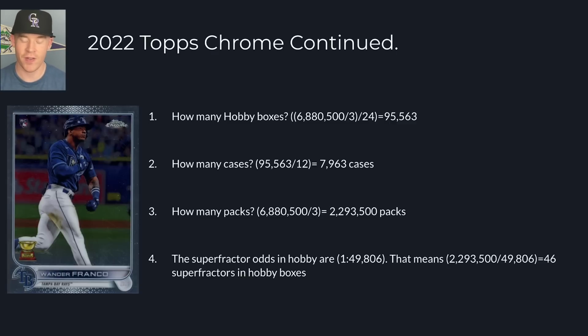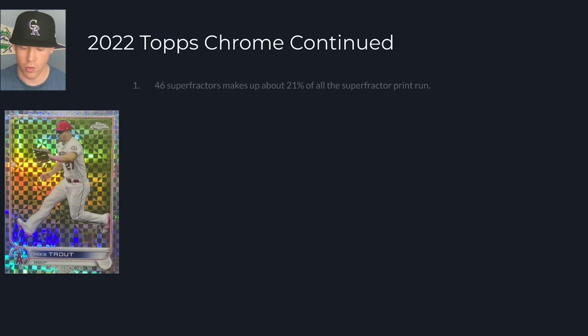So the reason I'm doing this is to figure out how many superfractors exist in retail, and then we can figure out retail based off of that number. So let's go to Topps Chrome even more. So there's 46 superfractors, or about 21% of the superfractor print run in hobby boxes.